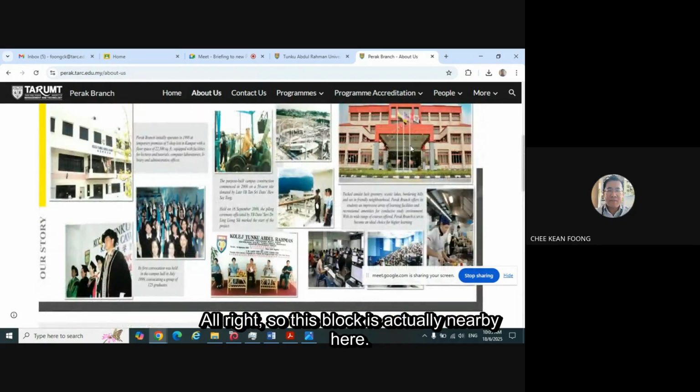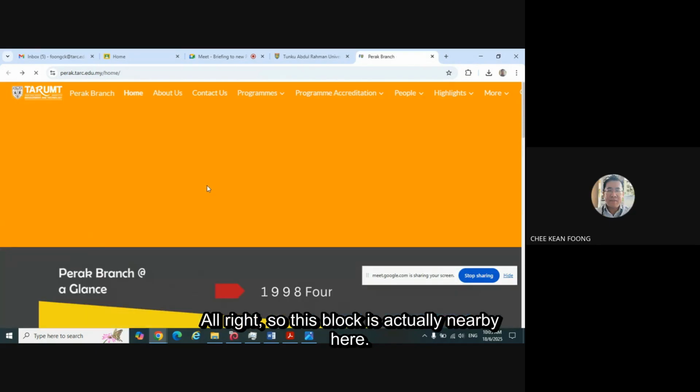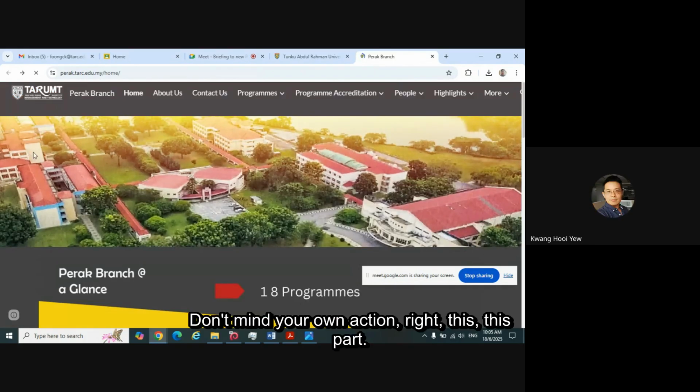This block is actually nearby here, somewhere around here. This part.